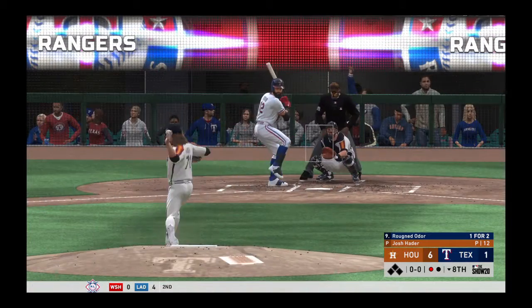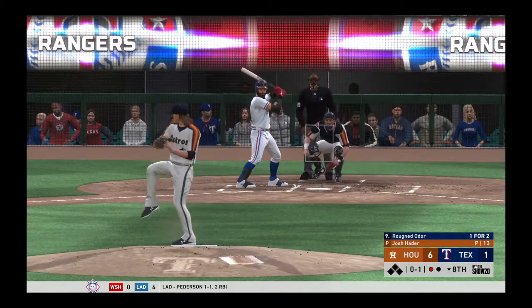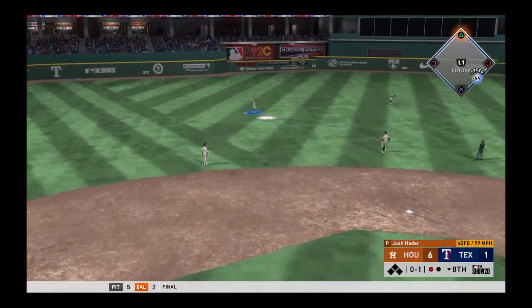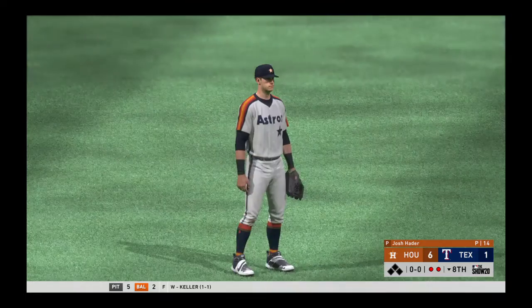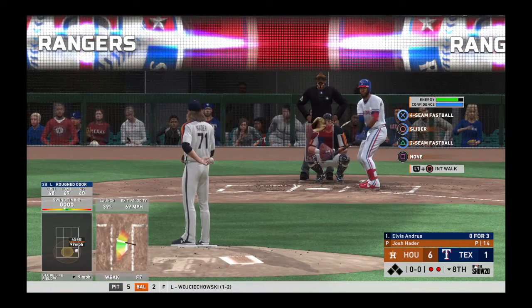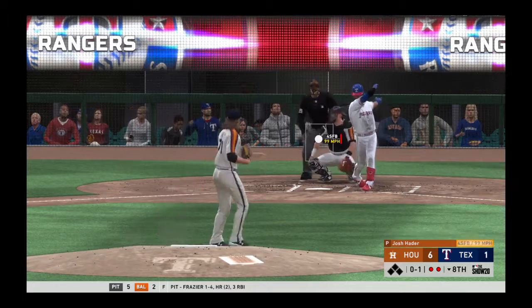The second baseman. Rougned Odor is in for the 3rd time now as he takes a called strike. It's 0-1. This is skied into short left center. And he will make the play out there, and there are 2 away now. Now batting, Elvis Andrus. He was retired via the ground ball last time up.